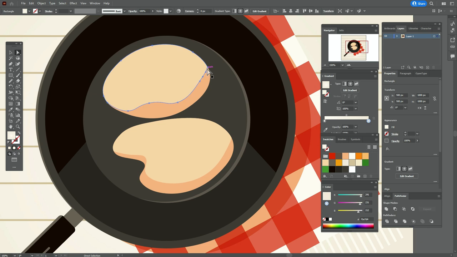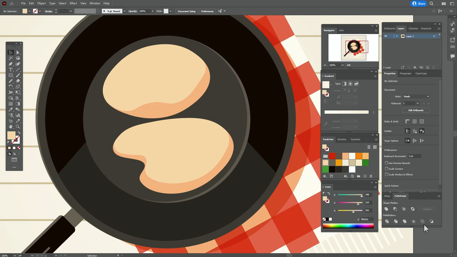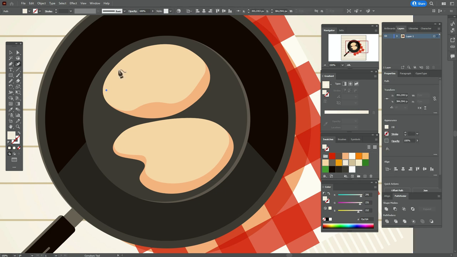Okay, and now direct selection tool and round the corner here and here and the same here. Okay, like that. And now let's take that color and egg and curvature tool. And let's draw the shape like this and the same here. Okay, you can move the points if you like, for example, like that.